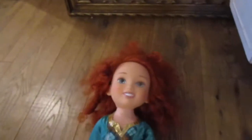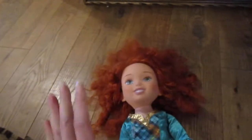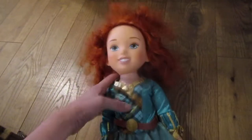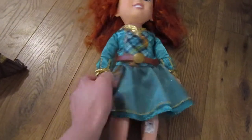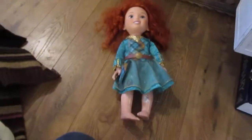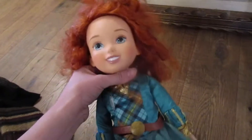While we were in the toy section — because I promised Apollo he'd have a toy if he went to bed in his own bed last night — I saw this cute little Merida doll and it was only $2.00. The dress is a hot mess, but I can easily make her some clothes, or Grandma can make her some clothes. Nara's pretty happy with her. Her hair is in pretty good shape and she's not really very marked up, so we're going to clean her up and get her some different clothes.